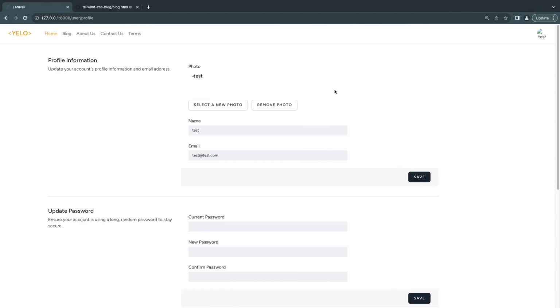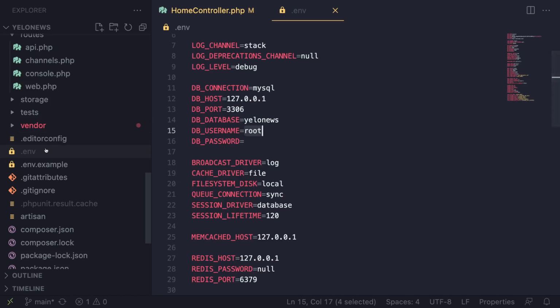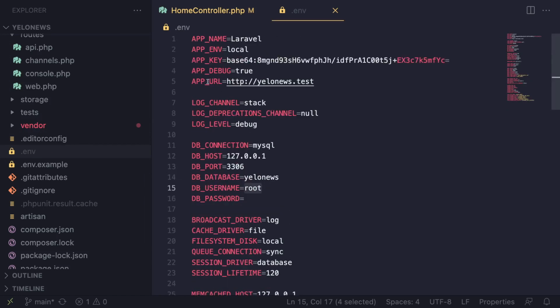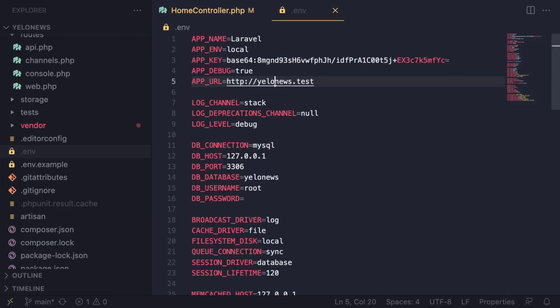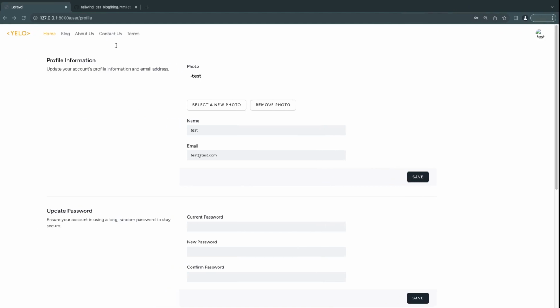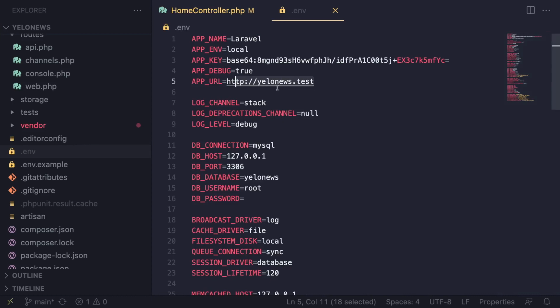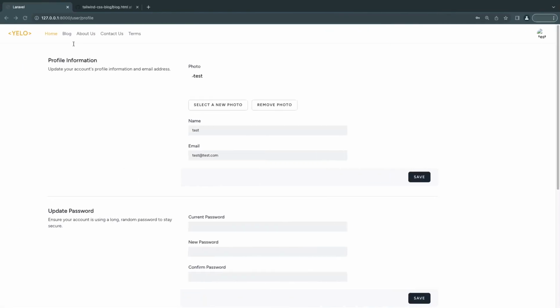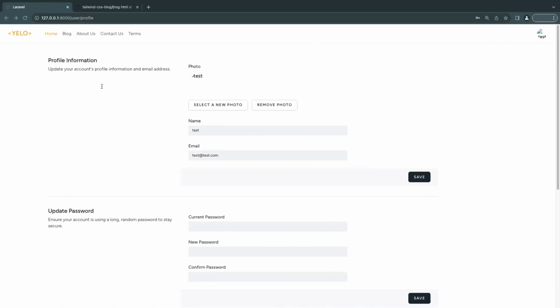So if that doesn't fix the issue for you, the next potential issue could be from your .env file. So let's go ahead and open it up. I have my .env file open. So you need to make sure that your APP_URL matches the actual URL of your application. For example, if it's saying yellownews.test, obviously I'm using php artisan serve. So if you're using some other web server, it might be using yellownews.test. In that case, you won't have any issues. So in my situation, I will have to go ahead and copy the actual URL we have and then replace it over here, okay? So if you're still also having the issue, go ahead and update this APP_URL, save it up. And now if we reload, we should be able to see the logo.